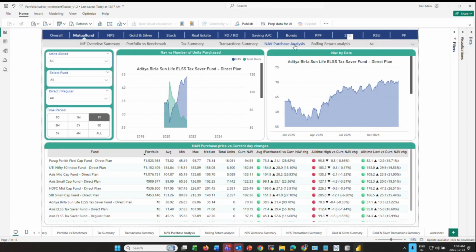And then NAV purchase analysis is for when you want to make a lump sum decision of whether I can put in some lump sum or not, rather than just pulling it based on the index being down 10% or 20%. Here you can intelligently analyze your average purchased NAV versus your current NAV, how much it is down or whether its value is really cheap. Based on that, you can make a lump sum decision, and also see how much it has fallen from the all-time high to the current NAV. It's similar to how we do 52-week high and 52-week low scenarios.